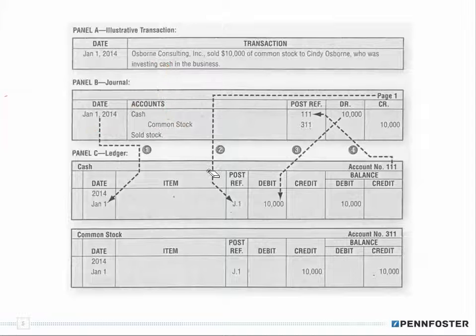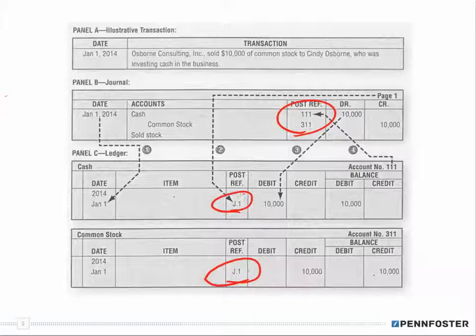So this way, it's a convention that everybody uses and everybody understands, and therefore it allows for not making mistakes because you're using the same conventions. And of course, at the end of every accounting period, all journal entries have to be posted into the ledger accounts. So by making these posting references, you know that you're not making the same entry twice.